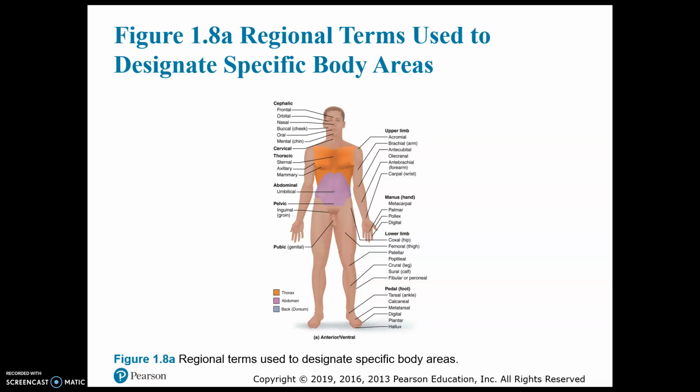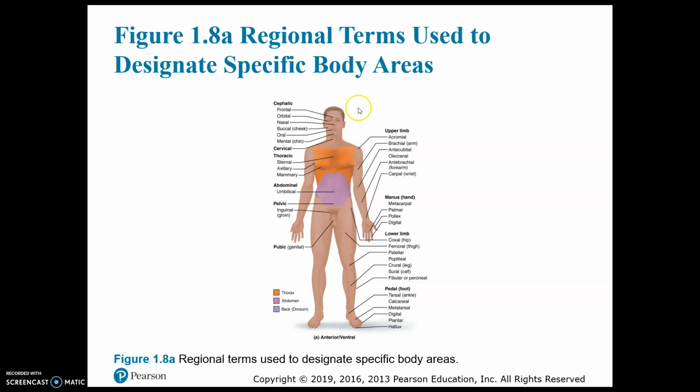anatomical man here. And notice he is in the anatomical position. He is standing upright, facing forward. His feet are slightly spread apart and his palms are facing forward and thumbs are extended to the sides or laterally. So I'm going to say these terms and also the common name that we usually use for them.